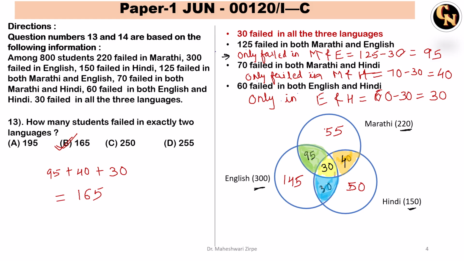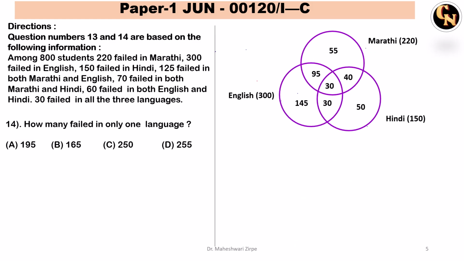Similarly, if you see the next question, now the next question is how many students failed in one language only. So already we have solved this Venn diagram. Now what you have to do, you have to find out how many students have failed in only one subject. Now only in one subject, as I told you, we had highlighted the 2 subjects. Now here we will try to highlight the one subject. So what is the one subject highlighting? English, how many students have failed? This is the area where only one subject failed students you can find, that is 145.